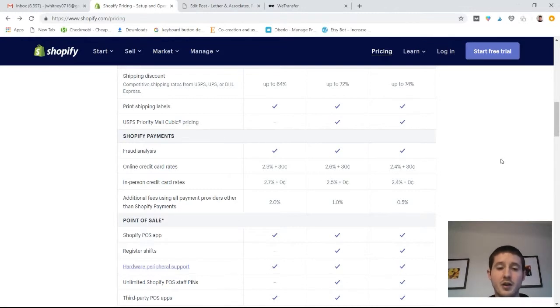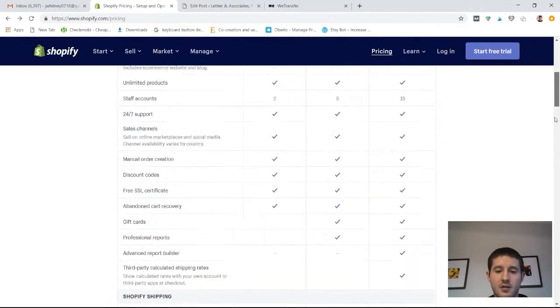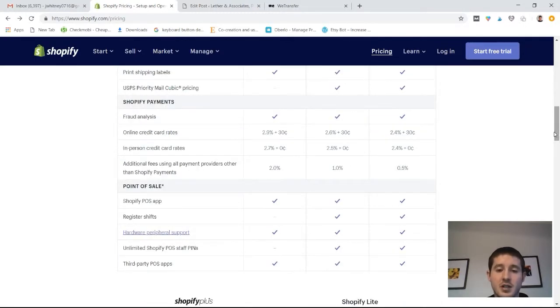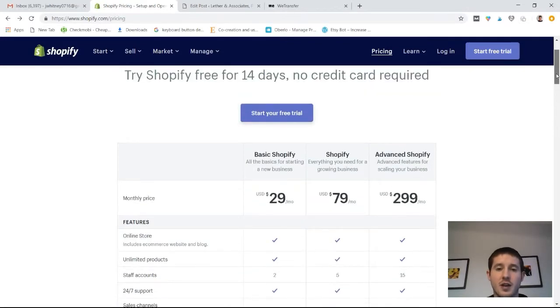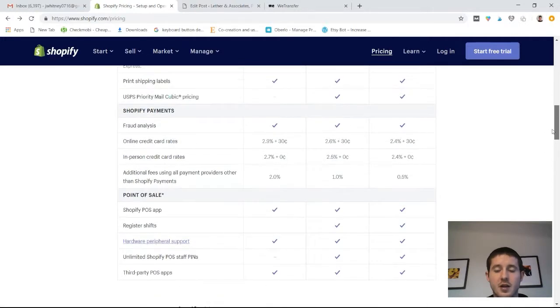There's a couple more that I'm going to go into later, but I kind of want to hit on the biggest reason to decide between the different Shopify plans, and that is the rate that you're going to pay for online credit card transactions based upon each plan. With the Shopify Basic plan at $30 a month, you are paying 30 cents per transaction plus a 2.9% fee. And that fee gets bumped down to 2.6% when you pay $50 more per month for that normal Shopify plan. So if you do the math there, that $50 multiplied by the 0.03% decrease kind of gives us that break-even point at which it now makes sense financially to upgrade to that next level of Shopify plan.